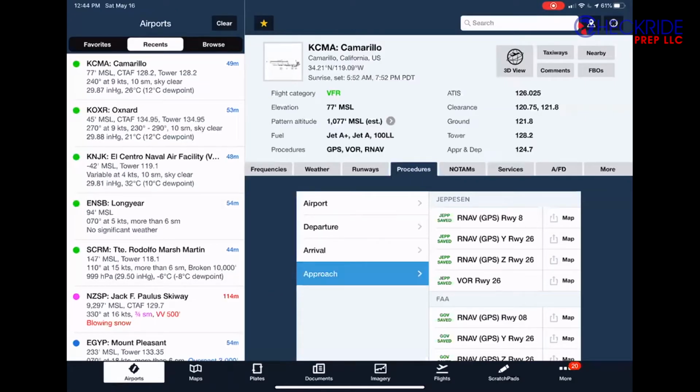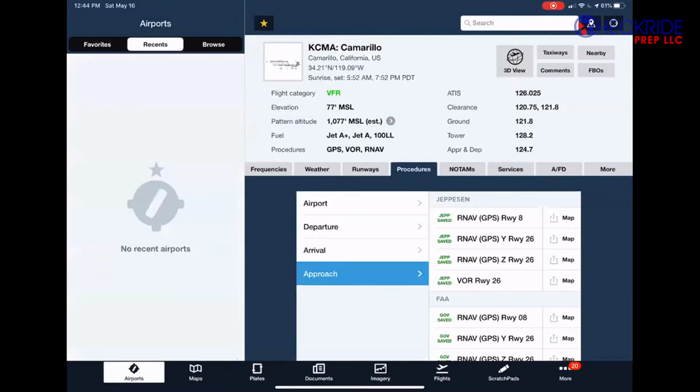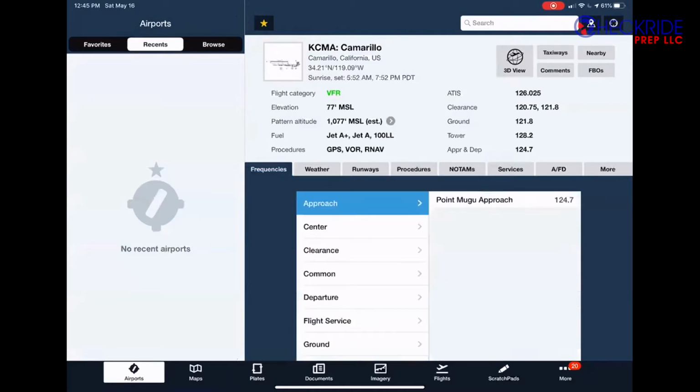What this is just showing us is Camarillo Airport. The same thing like we had on that little mini menu is going to show up here. We've got all of our frequencies, elevation, things like that. It's going to give us all this information, right? But what we can actually notice is if we go onto here and we just click onto frequencies, at the top left, we're going to kind of move to the right-hand side.